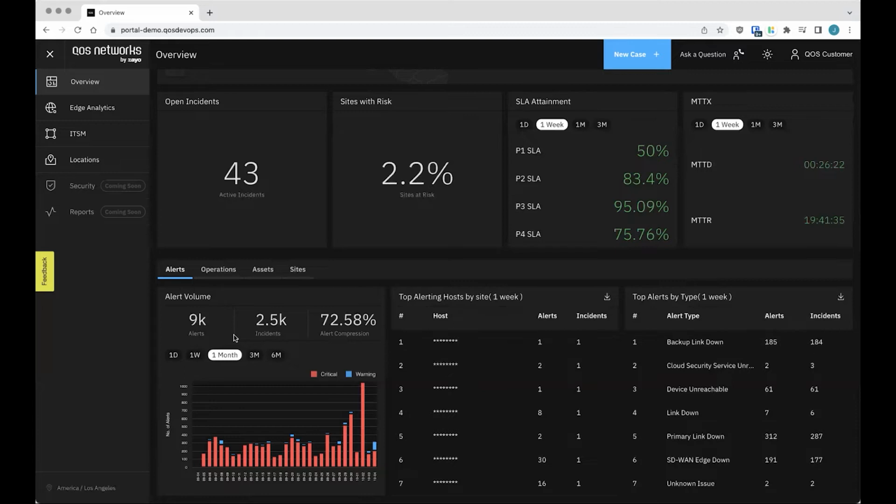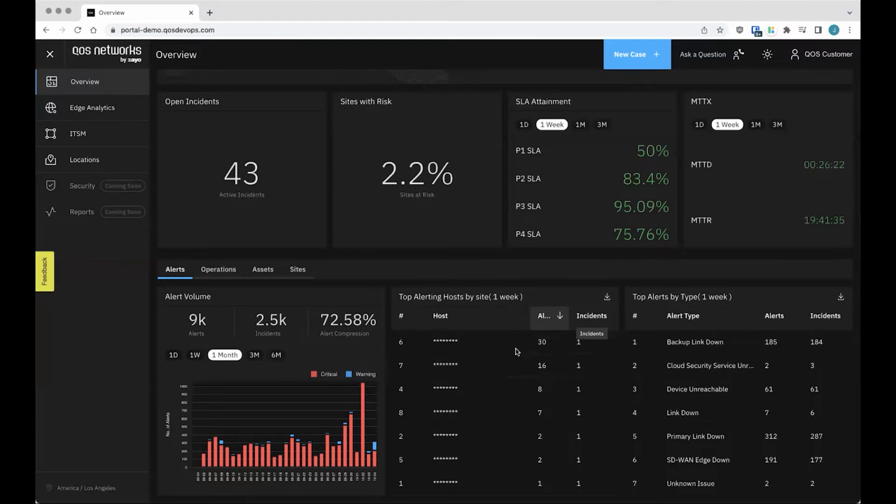So what you're seeing here when we look at an alert volume of 9,000 versus an actual incident volume of 2,500, that compression rate is by us taking multiple different information sources and compressing them down into a single actionable incident for the NOC. If you look at the details here on the right of top alerting sites and hosts, you'll see some sites and some hosts with a lot of alerts and a single incident.